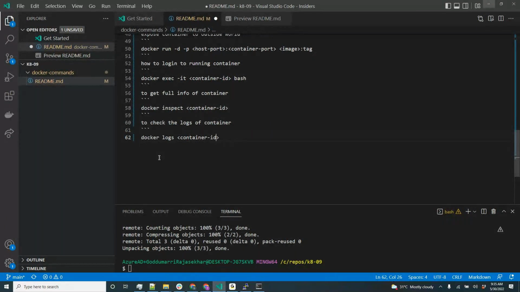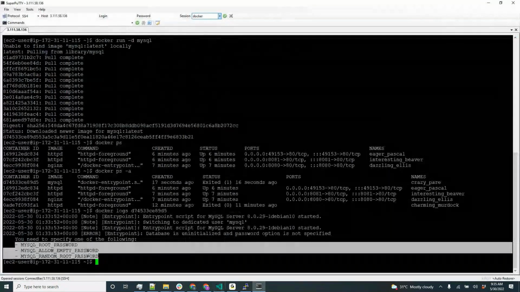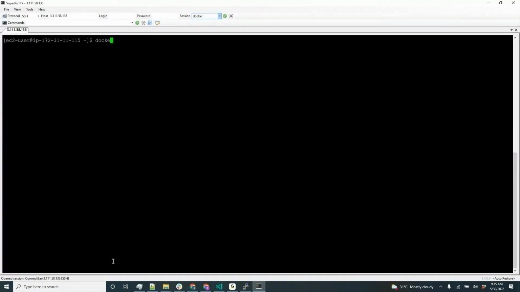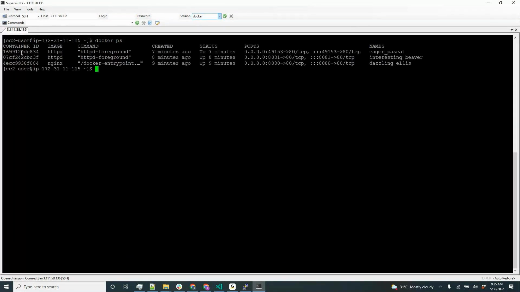Now you know from the logs that there is something missing. How you provide this is through the environment variables. Now if I run docker ps, and if you want to know the environment variables, docker exec and then give the env command.